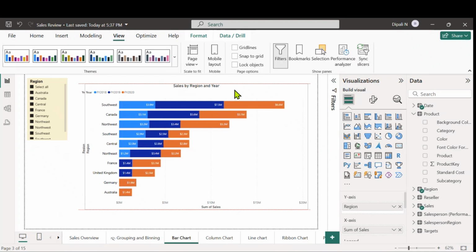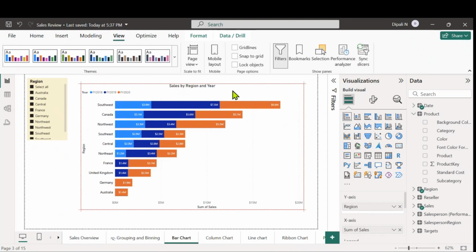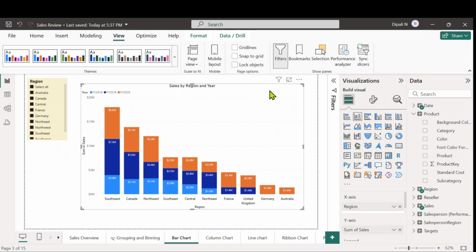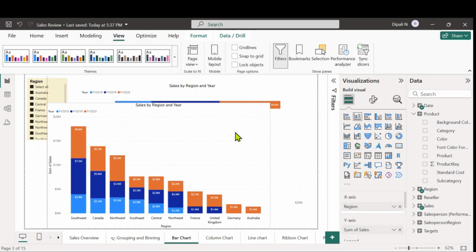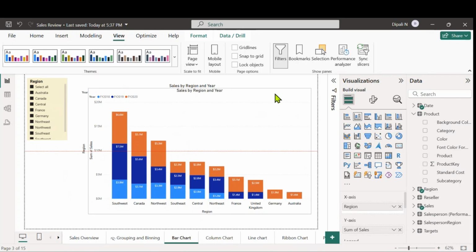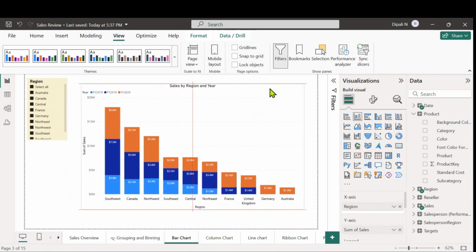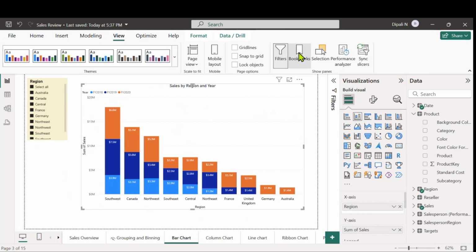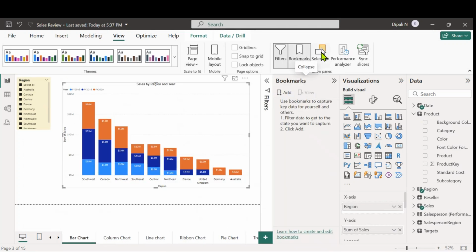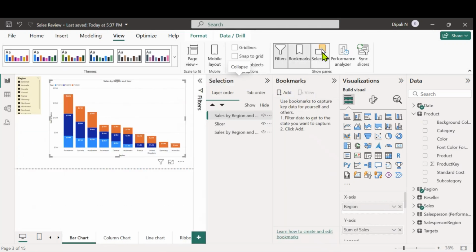I am overlapping it and changing it to a column chart, placing them on top of each other. Now let me select the bookmarks from the view tab, and I will also select the selection tab.